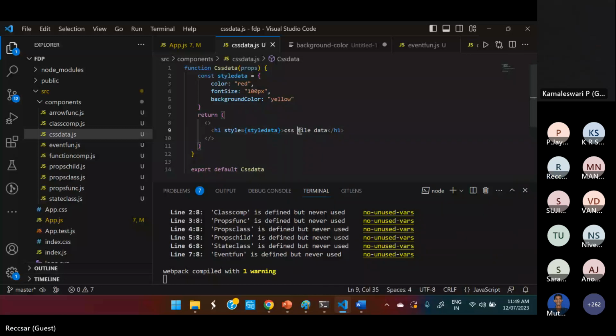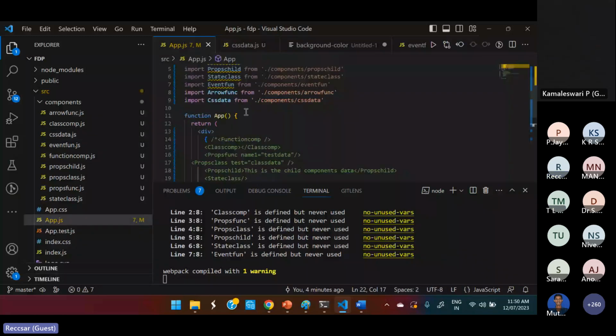Sir, can you please show the import statement again for CSS data? Yes ma'am. Import CSS data like this, I'll be doing that.